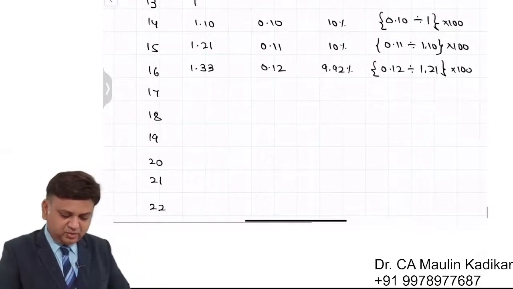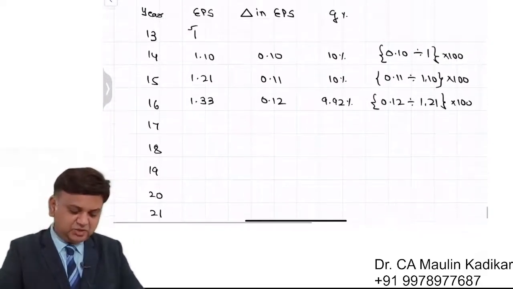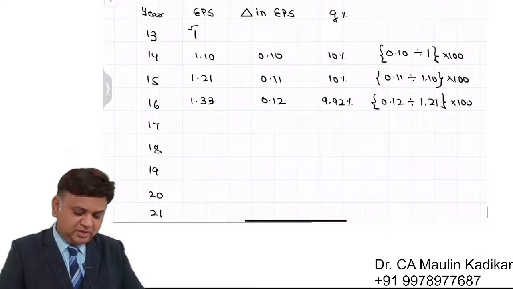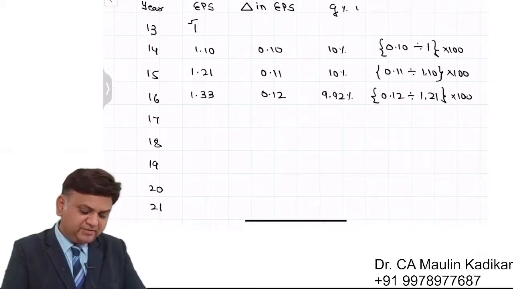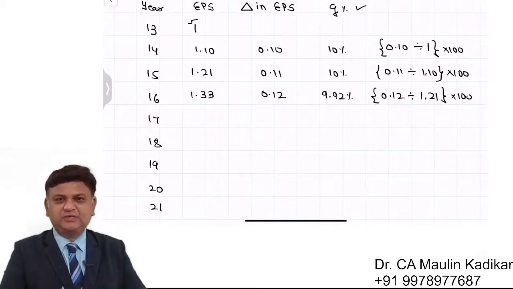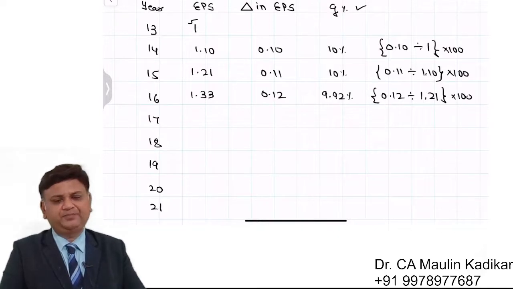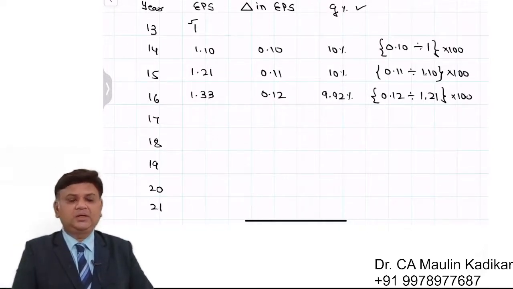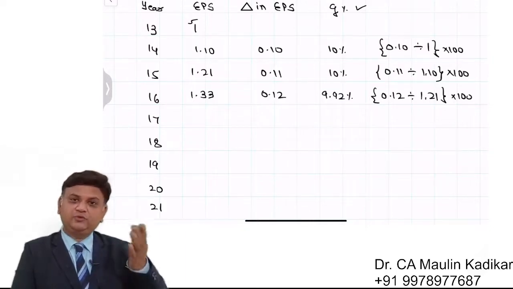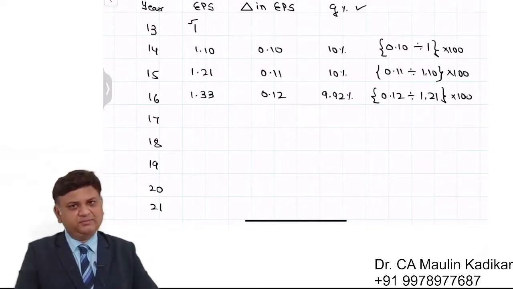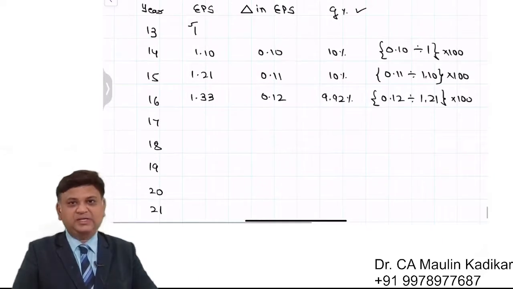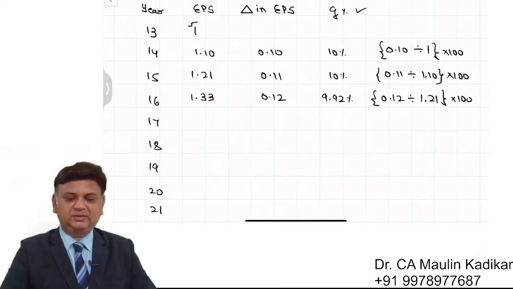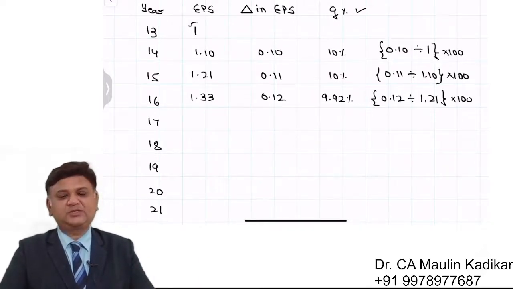And so on, we are required to compute the change, and based on that, the growth rate. Then whatever the growth rate answers we compute, we'll make summation of the same and we'll do average. And whatever is the average, that is the rate at which the earning and dividend will grow in future. That assumption is made. Try to complete the answer on your own for the growth rate. Then put your answer in the chat box for the average growth rate.